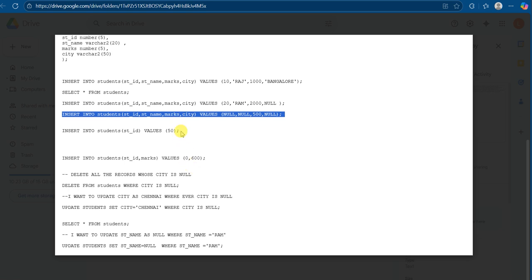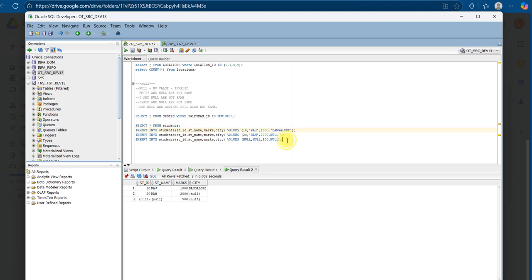Suppose you want to insert 500 and give the remaining as null. If you insert into students with only one column, student ID as 50, and only one value, that value will be assigned to student ID.